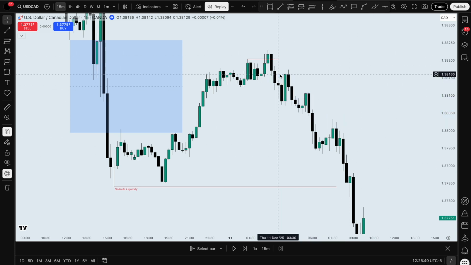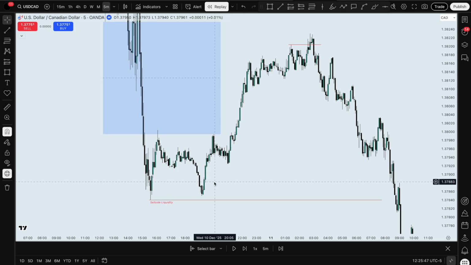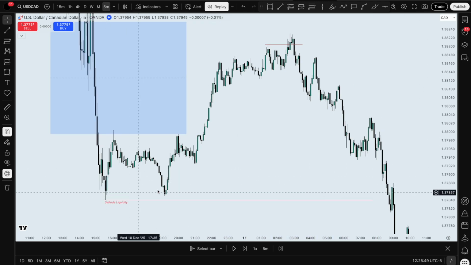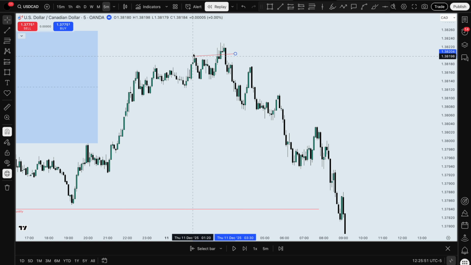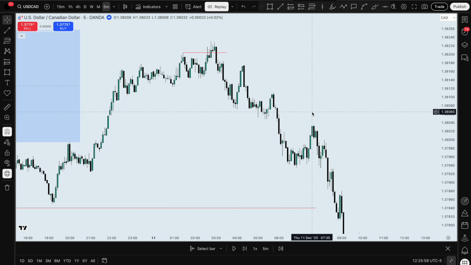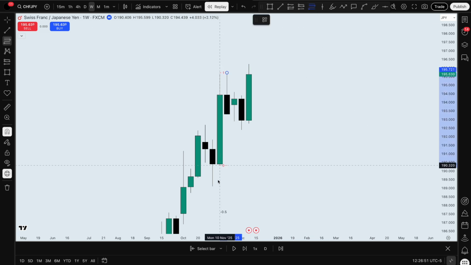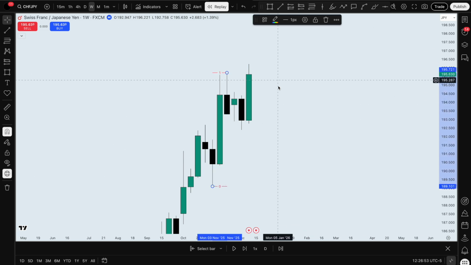And to make you understand why we do this, look at how the M5 is compared to the M15. It's a lot messier, you have a lot more candles, and if you're a beginner, this can be a little overwhelming. So that's why when we have a 4 hour PD array, so an internal range liquidity, we go to the M15 time frame.